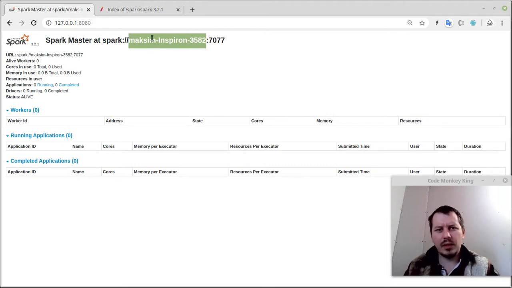Sometimes you might be using the local address like 127.0.0.1, but it has issues connecting the worker. It can't connect that easily. So it's really better to use the default settings they provided here.